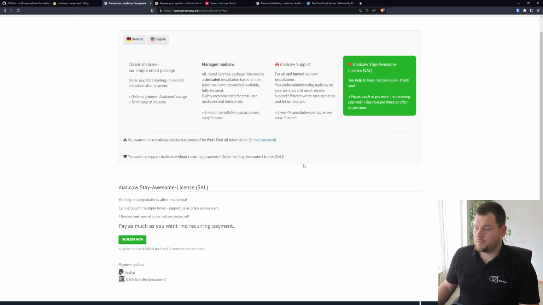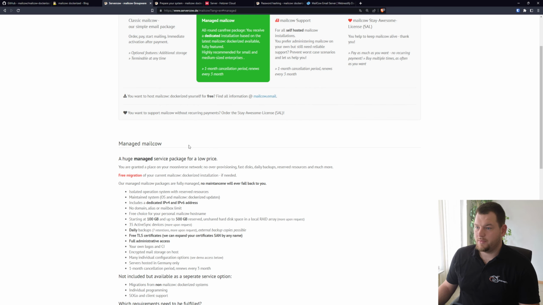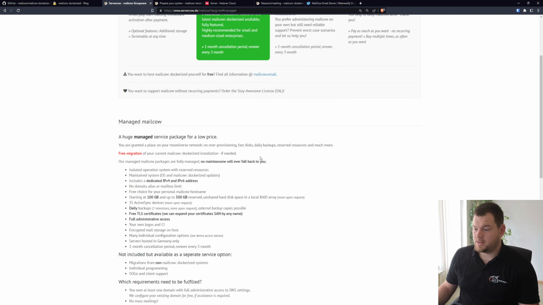If you want to support only one time without any recurring payments, you can support the developers by donating for the MailCow Stay Awesome license. And last thing, if you want to have your MailCow managed, you can order directly from the developers and you get a fully managed server with full support.